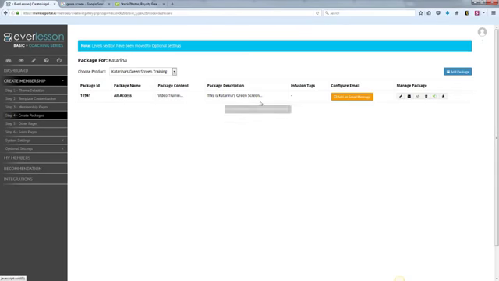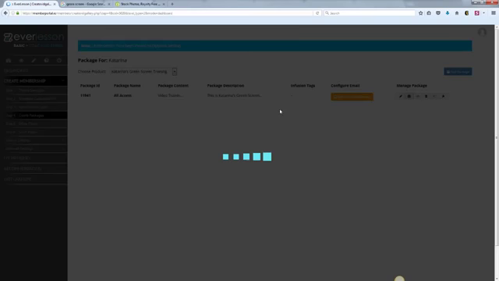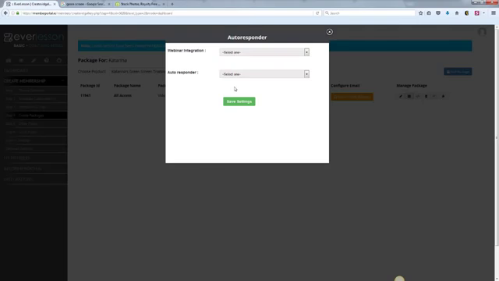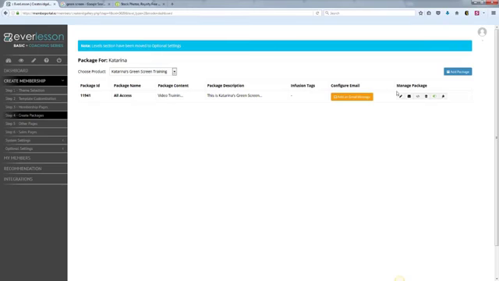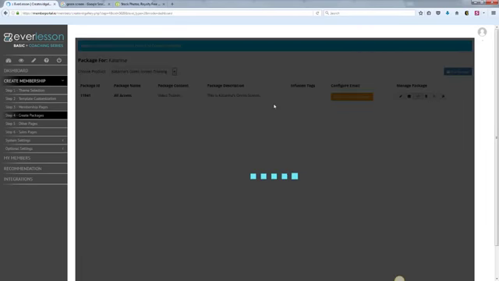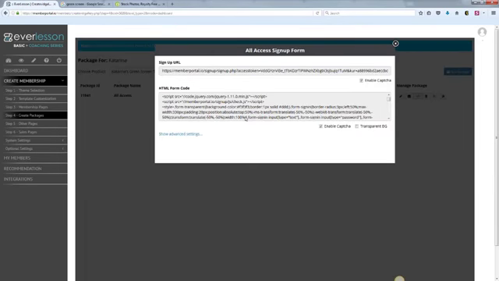This is where you can go ahead and edit that package. This is where you can go and link your autoresponder that you have set. Okay, you don't have to mess with form code or anything. We're going to do all that for you. This is really cool. What this does is, let's say that you went and assigned a price to that package, okay, and the package is related to the product. But let's say that you want to be able to give away this product as well. Like you got friends or family or whatever, you don't want them to have to buy.